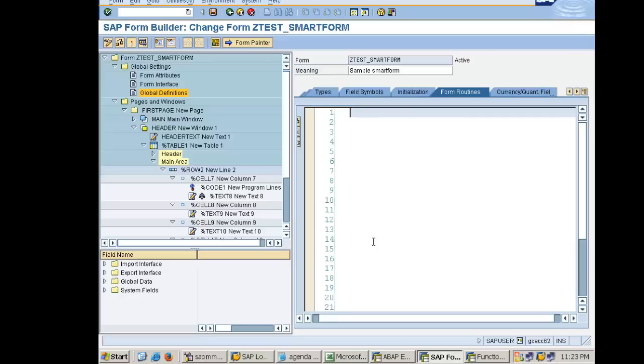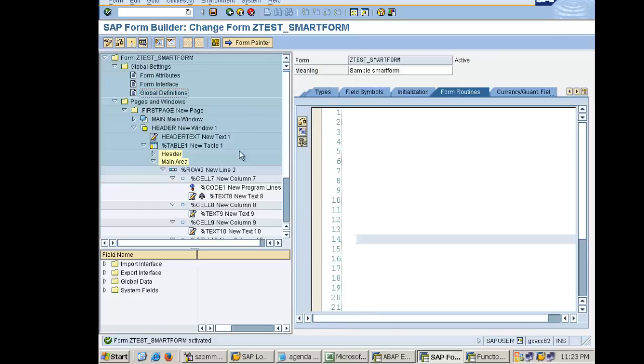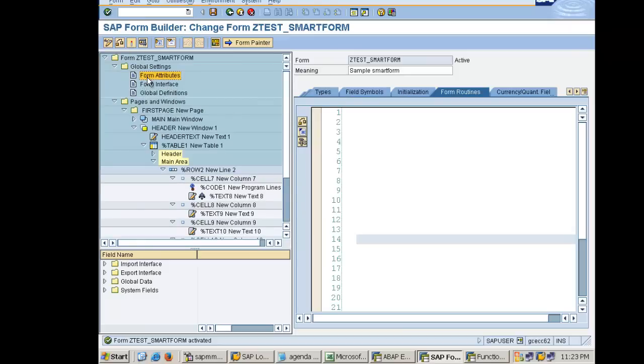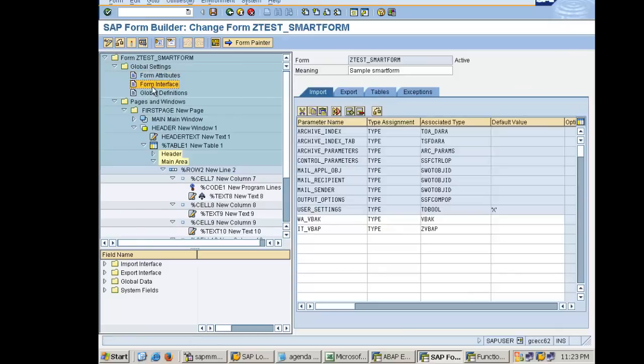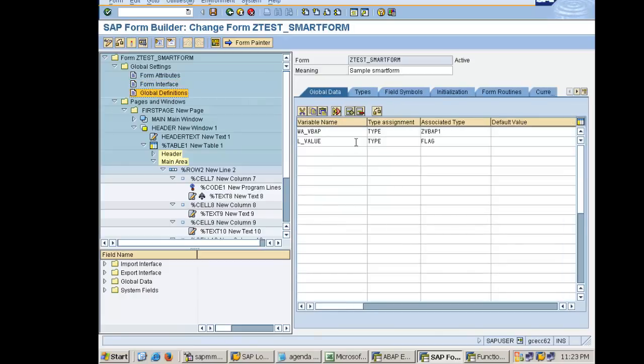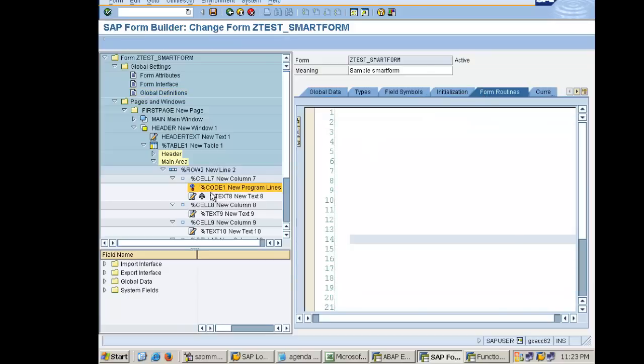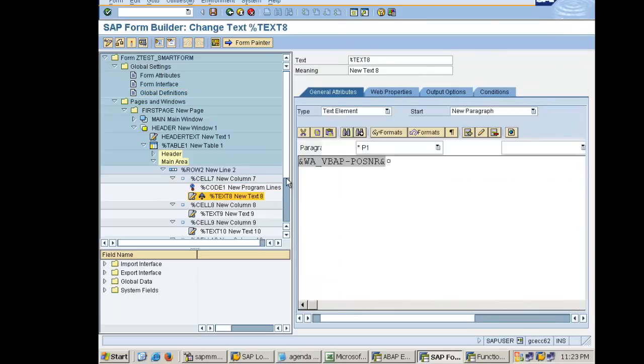So that's why I generally don't follow this approach. I'll always have a separate print program, fetch the data and everything, and then pass the control back to the Smartform. So always try to keep things separate so that the troubleshooting is easier for you. Okay, so now you know how to create a Smartform, the difference between SAP script and Smartform. How to display the data from the internal table, which means line item, creating a logo, suppressing the pop-up window, creating your own variables here. You also know how to write code in the Smartform itself, with different conditions, code, cells, templates.